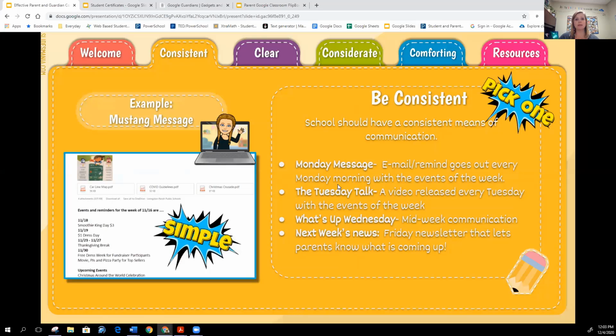And it does not have to be anything super complicated. This is one, so North Live Oak, I love their format. Look at it. It's literally, this is the car line map. Here are the COVID guidelines. And then like Christmas crusade information. Boom. There's no paragraph of explanation, no summary of what's happening. No, it is boom, here are the reminders. I like that because I don't want to have to read to know what's happening. I can look at it with one bullet and I'm good to go. I really like this format. So if you're trying to come up with something, this format's the way to go.